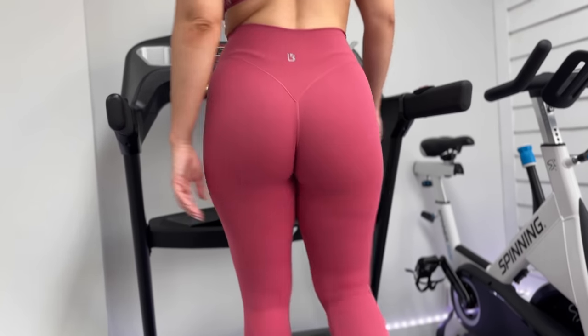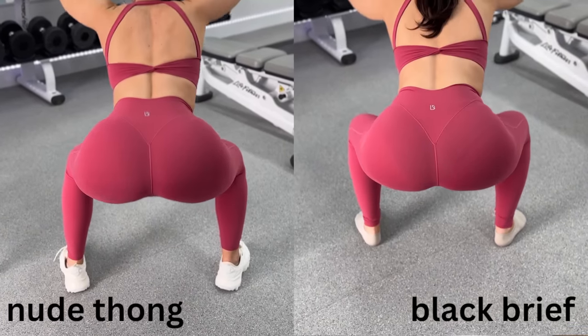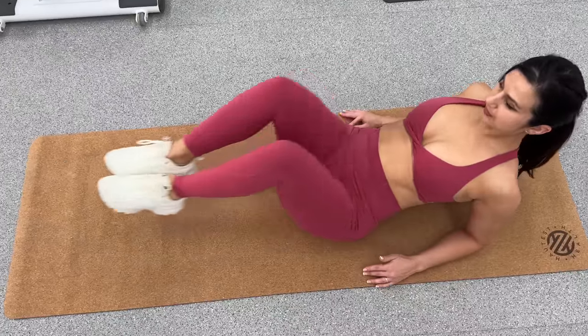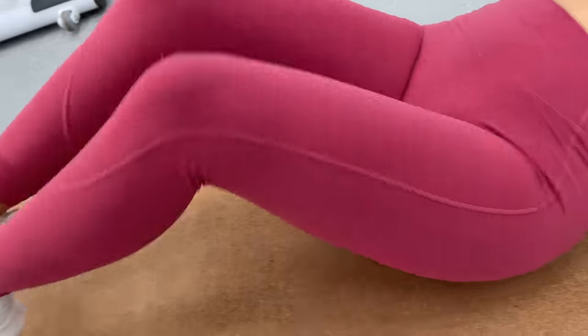And a little behind the scenes information from what I have personally experienced: Buffbunny has like the least amount of returns that I've ever seen from any brand. Now this butter fabric is super durable — it's not ultra thin where it's risky. It does show cellulite because it's super low support. However, I feel comfortable enough wearing these to the gym. I actually worked out in the terracotta yesterday. As long as I'm mindful not to rub Velcro or anything harsh against these leggings, I'll work out in them all day and night.